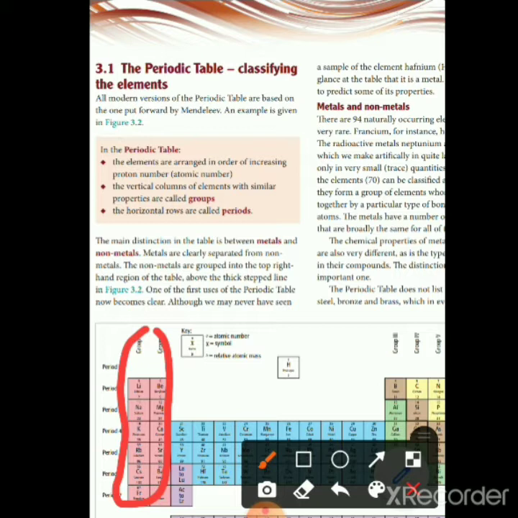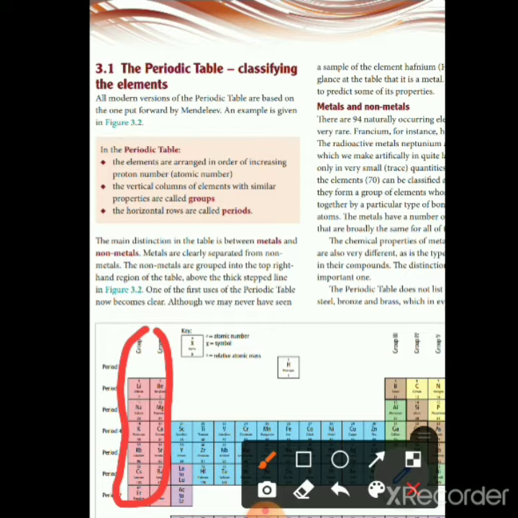Now, what are metals? Basically, there are two huge groups: one is metals and the other is non-metals. Metals are simply donors of electrons. A metal which is able to donate the maximum number of electrons, or which donates its electrons immediately, will be termed a good metal. But a metal which takes time to donate its electrons and is unable to conduct electricity will be categorized as a bad metal. So that is how we can categorize them.